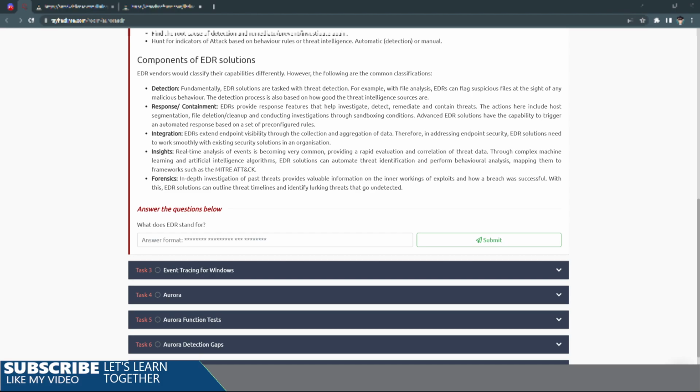Through complex machine learning and artificial intelligence algorithms, EDR solutions can automate threat detection and perform behavior analysis, mapping them to frameworks such as MITRE ATT&CK.